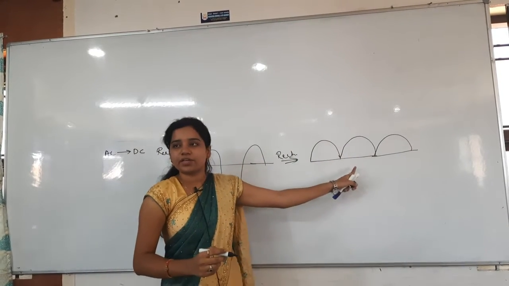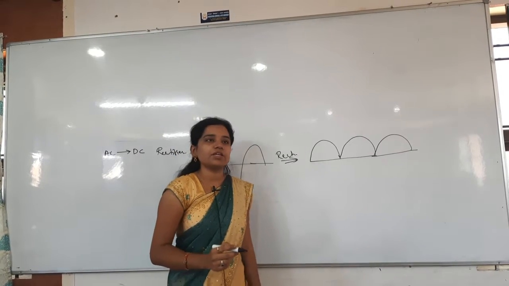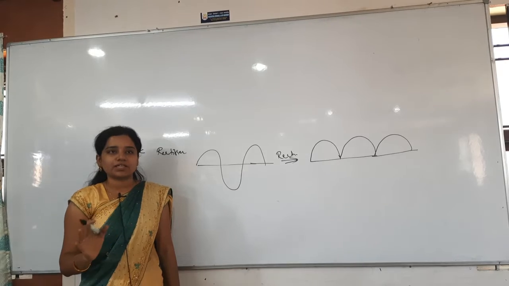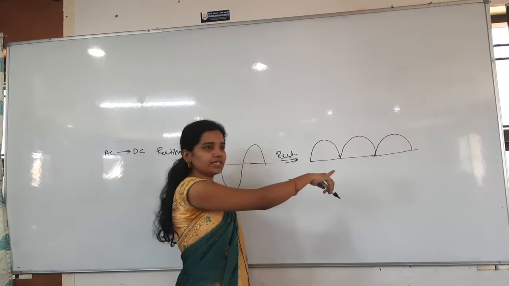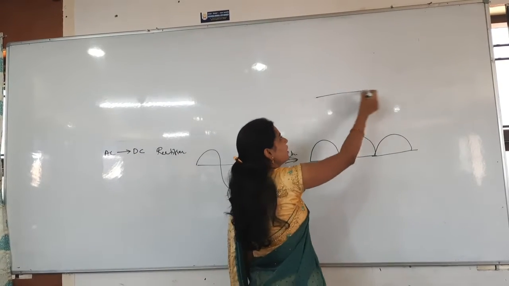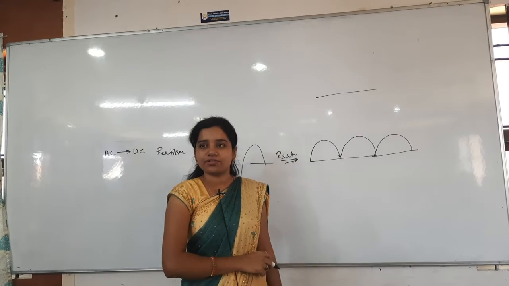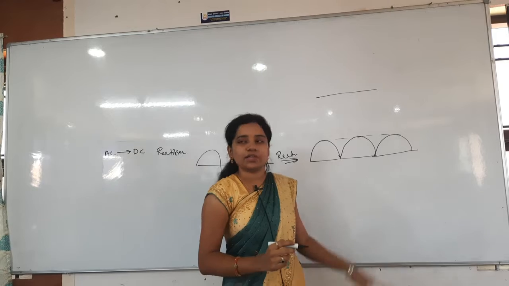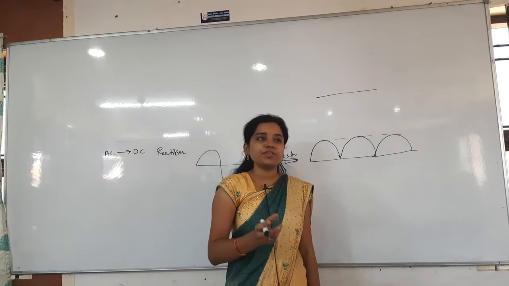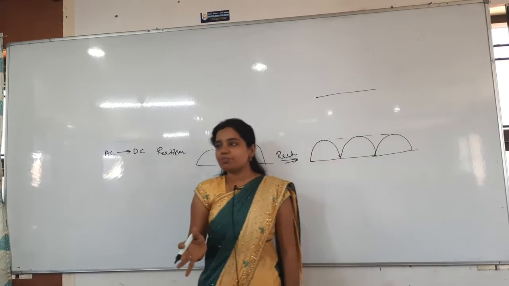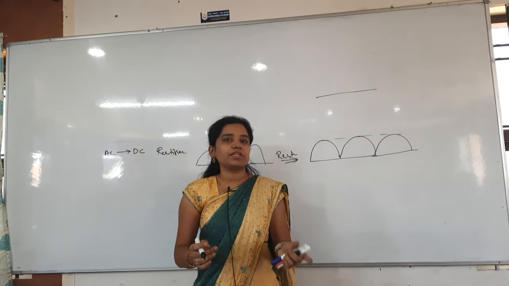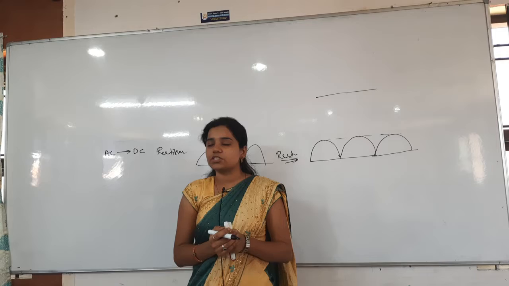This is for the full wave rectifier. A half wave rectifier will filter only half of the cycle. Those are the types of rectifiers. Now this is not completely DC. You cannot say that it is DC, because you would have to get a straight line directly. But now we are not getting that, that means it is not completely filtered. Its efficiency will be only 81% in the case of a full wave rectifier. In the case of half wave rectifiers it will be 40% only, 40.6%.